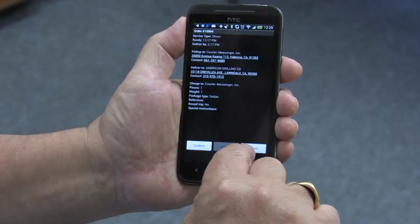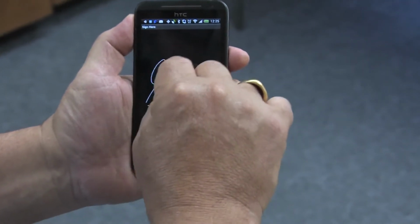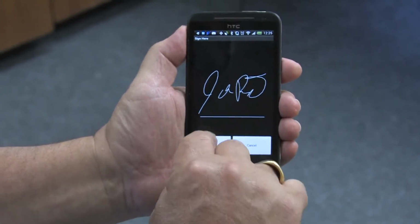Another feature I really like with Digital Waybill, with the two-way dispatches, allows the driver to get the digital signature. So this way it makes us more green because we're not having to write up BOLs, and that's cutting our cost and lowering our overhead. Where before we were probably spending about $2,500 a year purchasing BOLs for our drivers to have, that cost has gone down significantly.